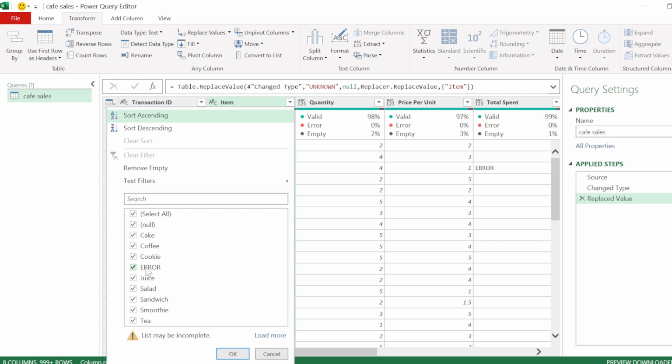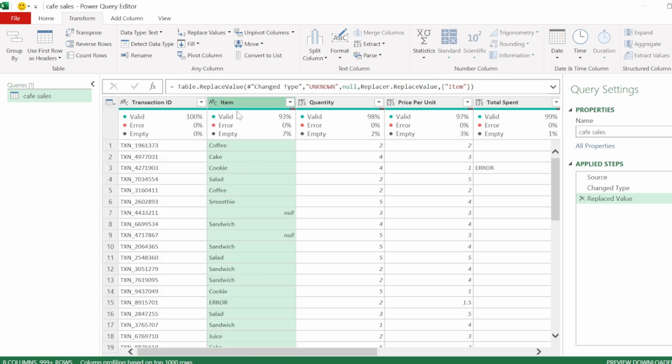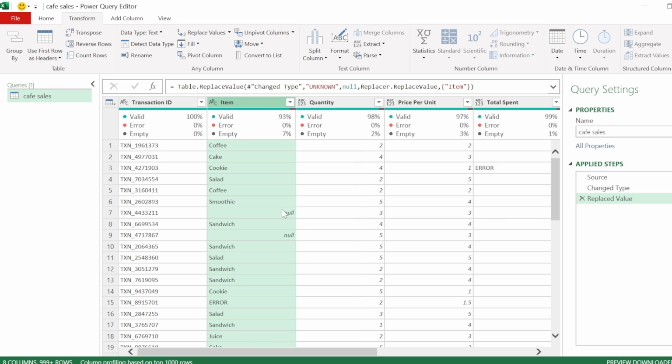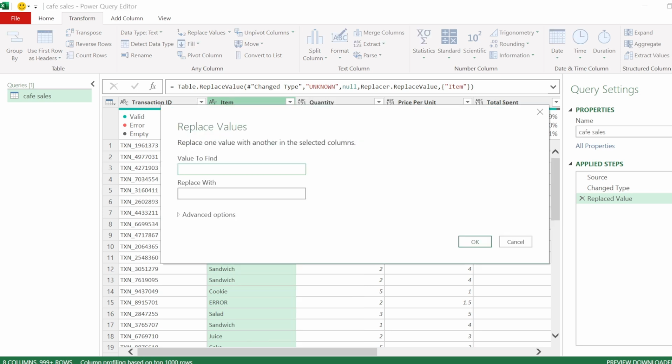One other thing I want is error. There is no item called error, so I'll change it to null. Replace Value. You can also put it here under Transform: error, then I'll replace it with null.